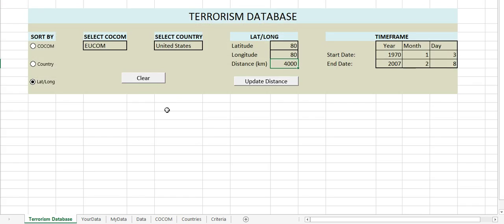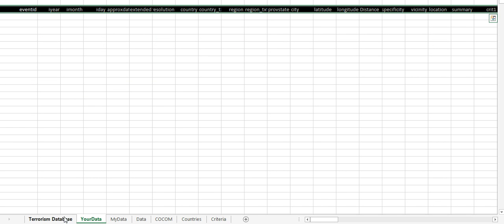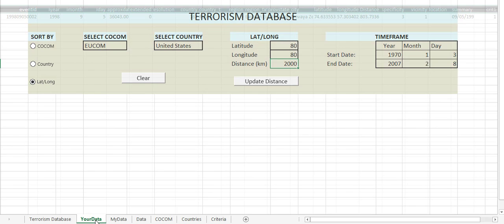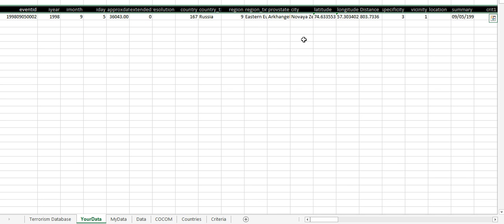And then we also added a function where you can just clear it real quick. So then it goes back to nothing, and you can change that from there, whatever you want. So we can go to something like 2,000 kilometers lat long, and it fills back up. So there's only one thing within that.